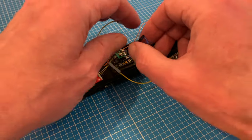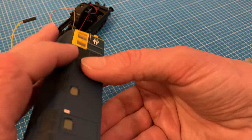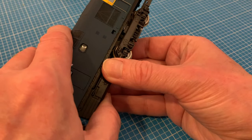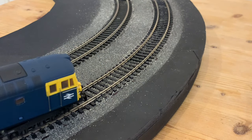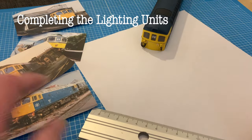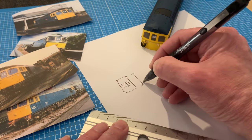Now it feels like we're really making progress and in order to see the lighting unit in situ it's time to shorten the board, then with a couple of blobs of blue tack to hold it in place I can position it behind the centre window remembering it goes in at the motor end. With the body clipped to the chassis I can get my loco back on the test track and from an electrics point of view we're halfway done - I just need to make another unit for the other direction, essentially the same as the first but using the white wire instead of the yellow, and we've still got some modelling to do.